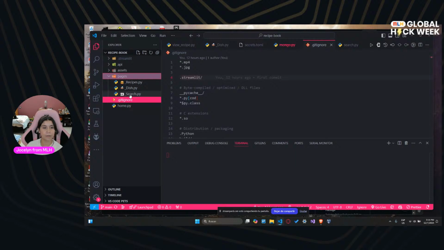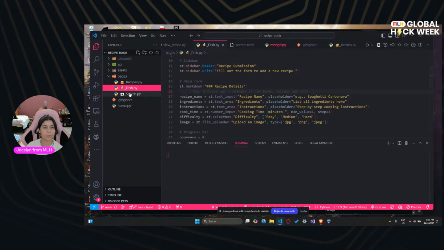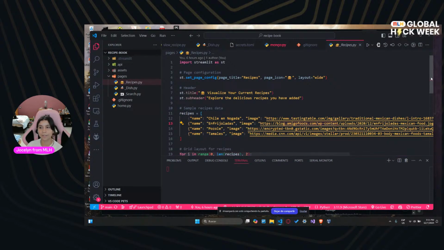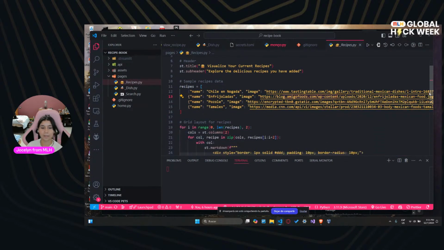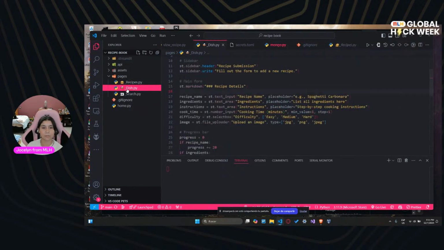As we can see, there are very few modifications. Actually, I just changed the names of our pages so they are nice and they have a small emoji before the name. I also added uppercase, so it is more standardized. I also added different images that are loaded from the internet, because remember yesterday I was having issues uploading images. I'm not sure why that was, but we found a solution. I also created a grid layout for our recipes, and I also added a footer so we can see that it was created using Streamlit.